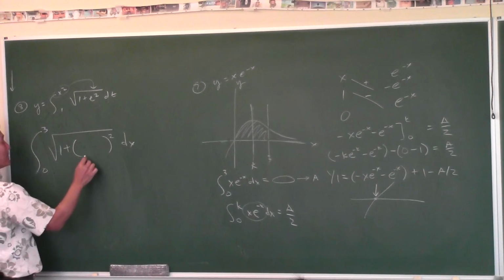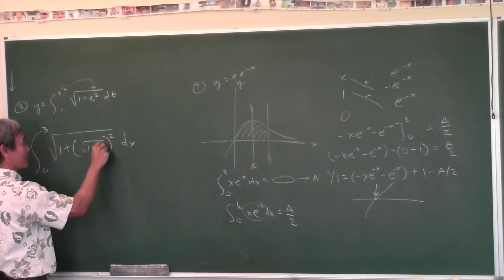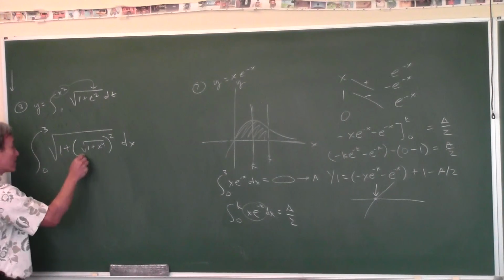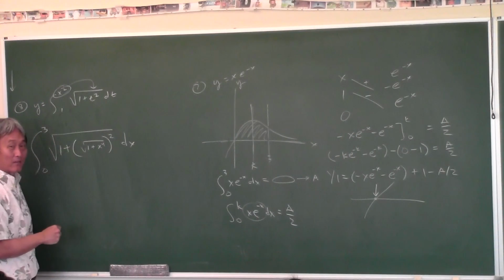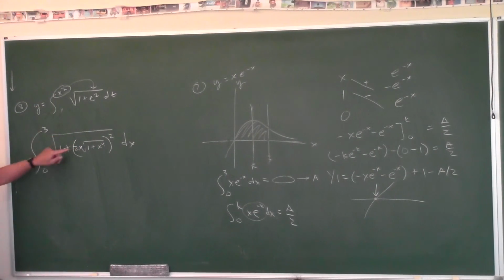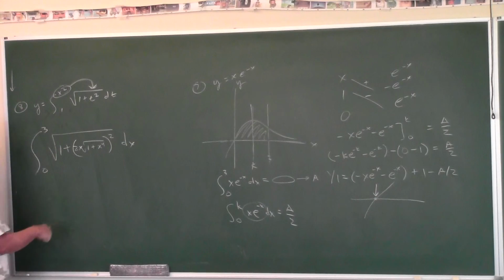So what do you get? Square root of 1 plus x to the 4. And then the most important part. You gotta multiply that by the derivative of that, which is 2x. If you do not multiply by the derivative of that, you don't have the right integral. This is called the Fundamental Theorem of Calculus Part 1. How many times in this class have I drawn this? You plug it in, and you times it by the derivative of that. Only about 20.